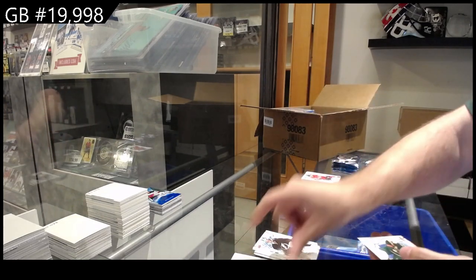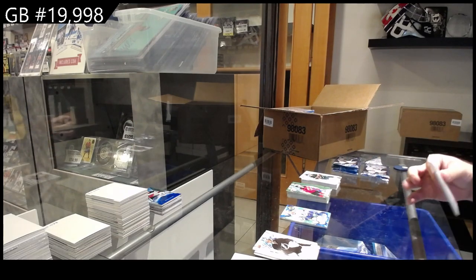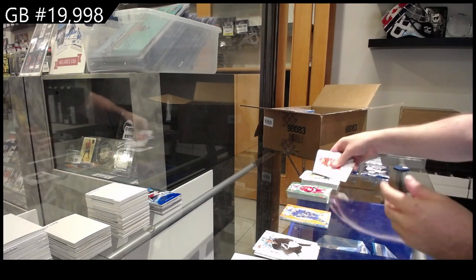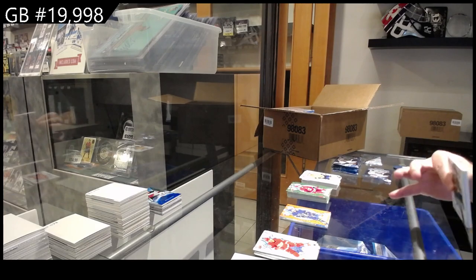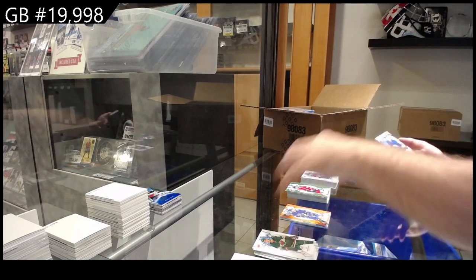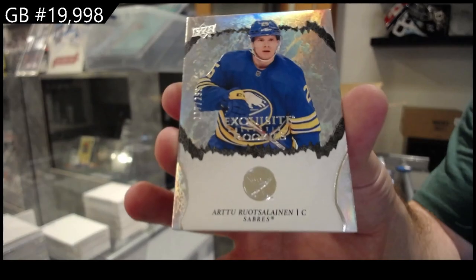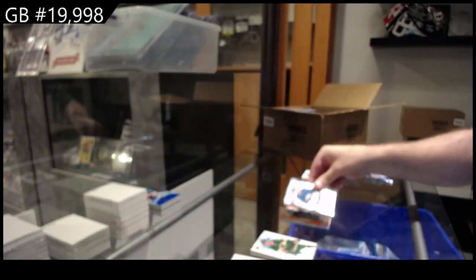$7.99 for Tampa, Tkachuk. Orange of Quinn Hughes for Vancouver. We've got a big boy here. We've got an exquisite rookie to $2.99 of Ruotsalainen for Buffalo. Ruotsalainen.